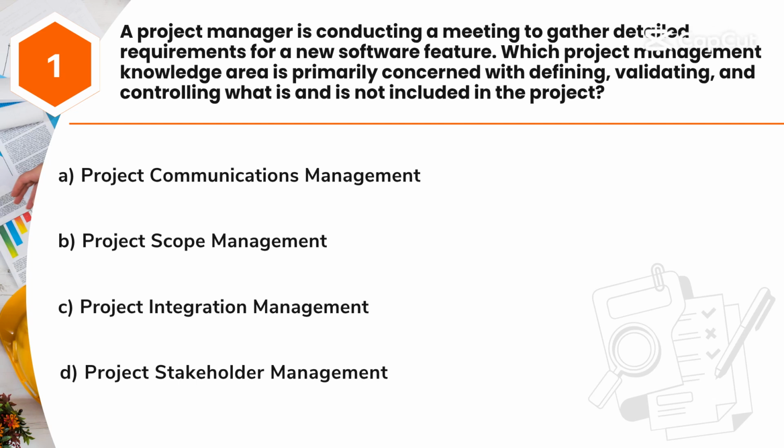Question 1. A project manager is conducting a meeting to gather detailed requirements for a new software feature. Which project management knowledge area is primarily concerned with defining, validating, and controlling what is and is not included in the project? A. Project communications management. B. Project scope management. C. Project integration management. D. Project stakeholder management.